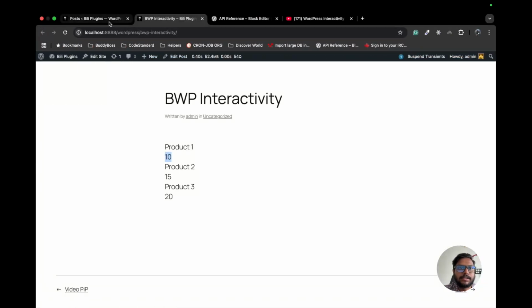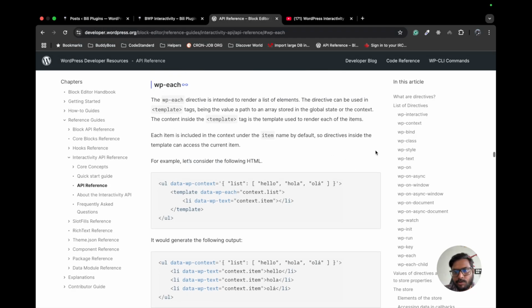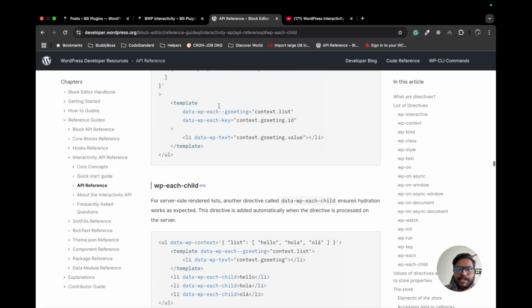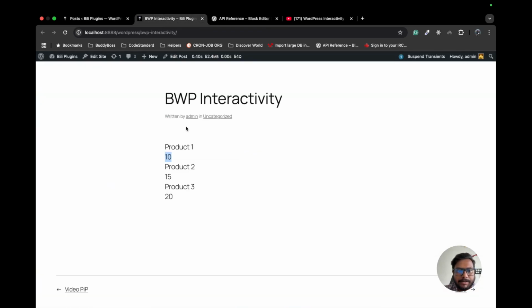Now another thing we need to observe with WP each is that we have another directive, WP each child. Whenever we use the WP each directive, this directive will automatically apply to the child of the parent element.